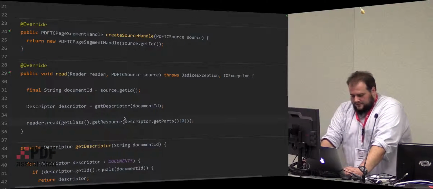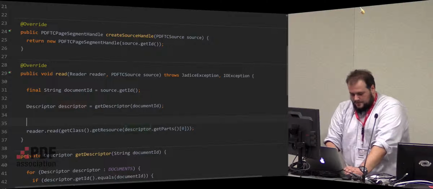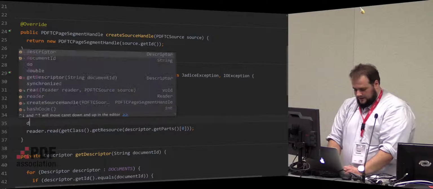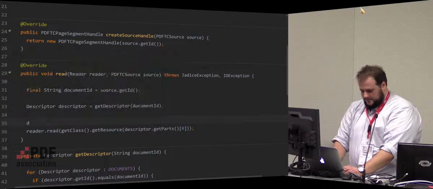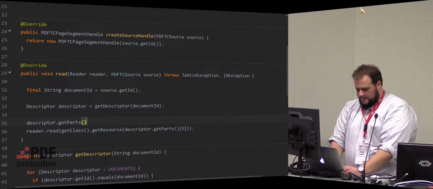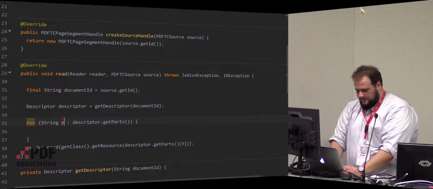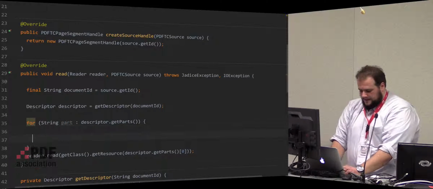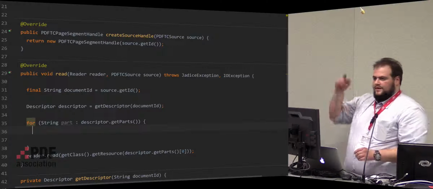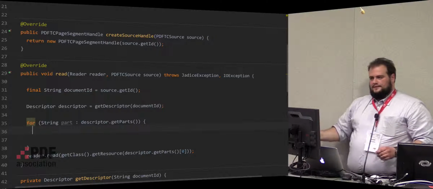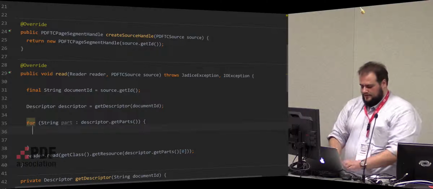The only thing that I have to do here, and this is plain Java code, to be honest, is get into my descriptor, get to my parts, and iterate over all of them. Now I have to tell where I want those documents to be added, at which position inside the document.